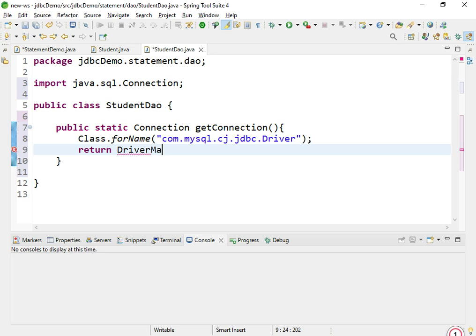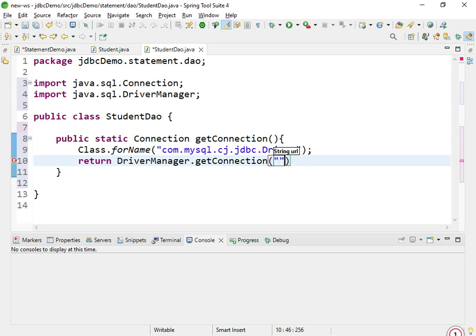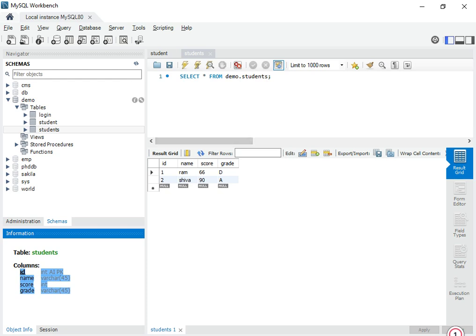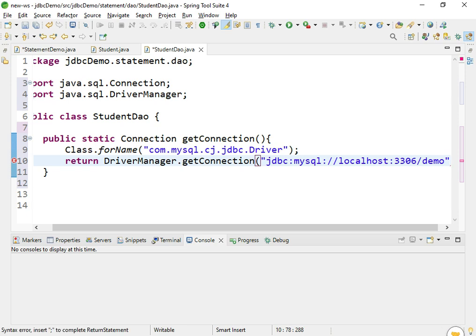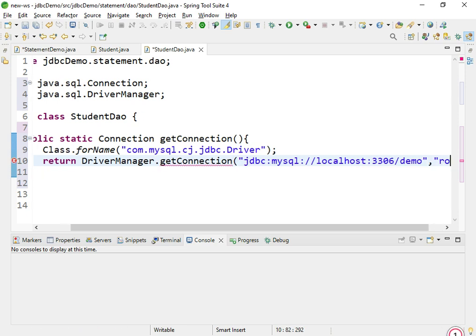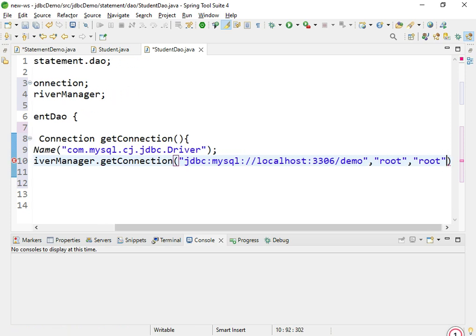So DriverManager.getConnection, and what I am going to pass is jdbc:mysql://localhost:3306/ and the schema, which is demo, then user ID, which for me is root, and the password is also root.